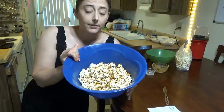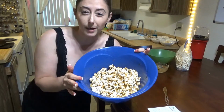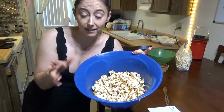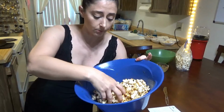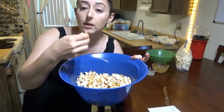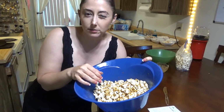I would say that's another fail. I thought that adding the spices to the butter was gonna help with the sticking, but in reality it just made it into a gunk. I tried adding water so that it would pour over it like it said, but that just made it soggy. So yeah, it's kind of gross. I wouldn't try this.